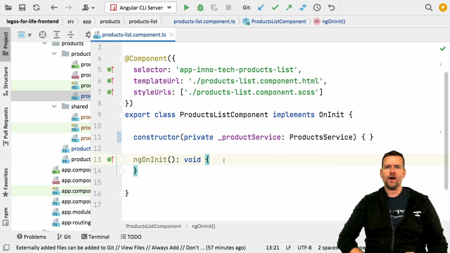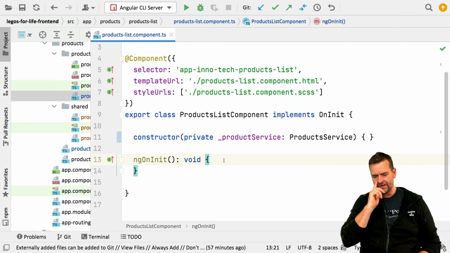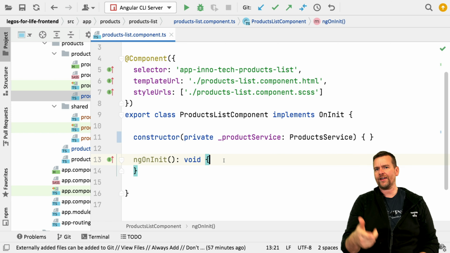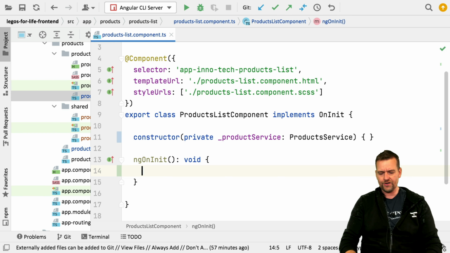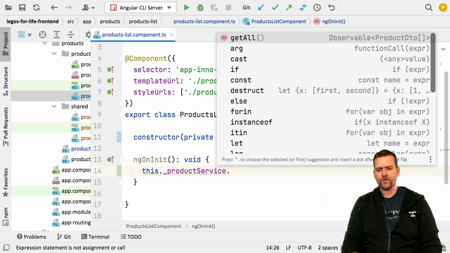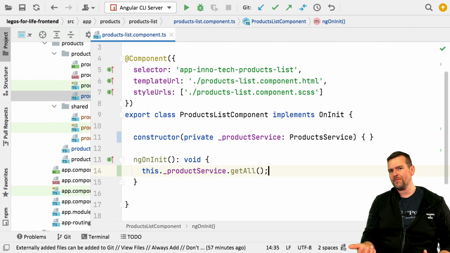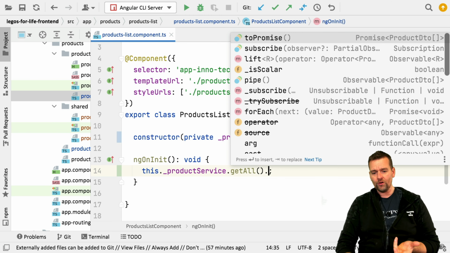Now what we can do is on initialization, we can actually use this observable in our system. I just want to show you first how we get this subscribe to get started so that we can execute some code right here. I'll use the this keyword to look at the product service, and we just created a get all method. That's the method that we built last lesson, right? Since it's an observable, we can do a few things.